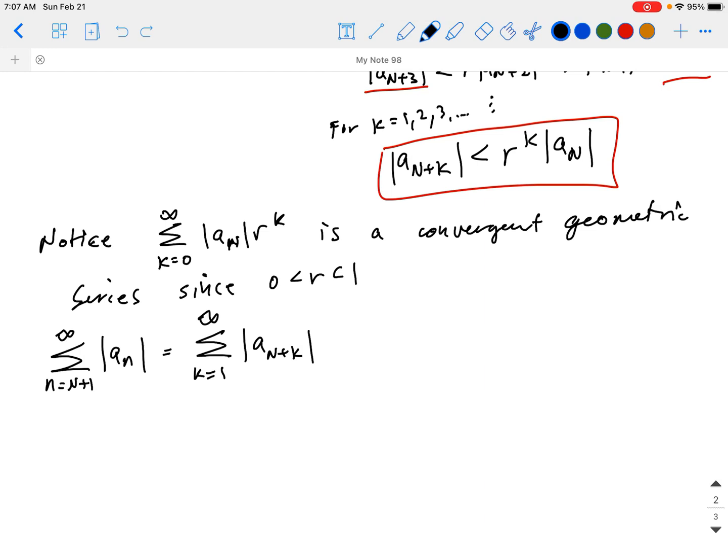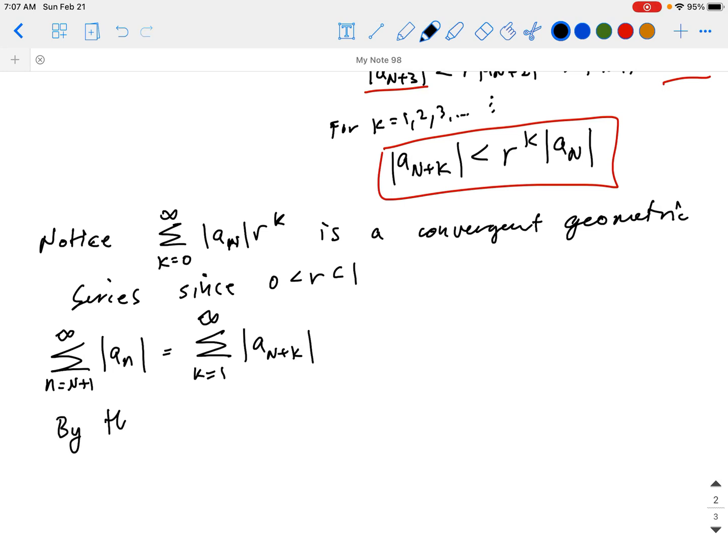And so this is the series that we want, because this is the series we're considering here, right? We want this capital N plus k to be written as a series. Note, it is the same as the original series that we started with, but not starting at 1. Instead of starting at 1, we're going to start at capital N plus 1. So we've got this convergent series here.